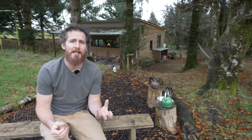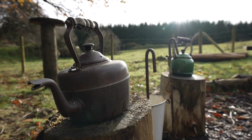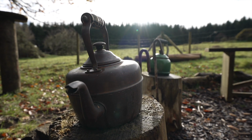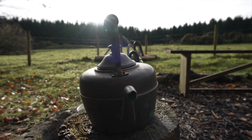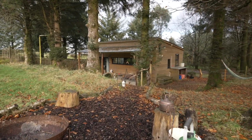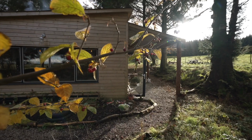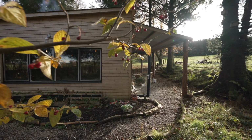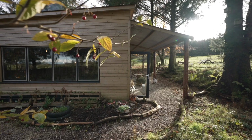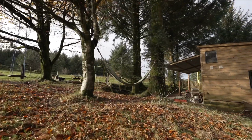And then in those lovely kind of summer evenings or even winter evenings to watch the stars, you've got a lovely fire pit area here. And the cabin just looks really nice set back into those woods. It's a lovely setting, surrounded by woodland and a nice horse kind of paddock straight in front. So, I mean, it's completely silent. It's a really rural, very quiet setting. So for a cabin, you couldn't really get much better. Certainly in the UK, it's a kind of perfect setting for a cabin.